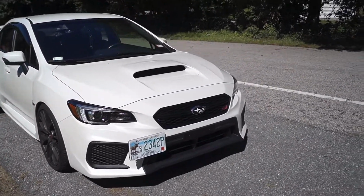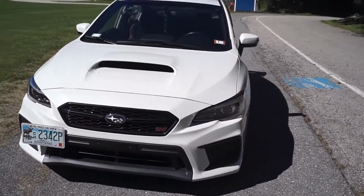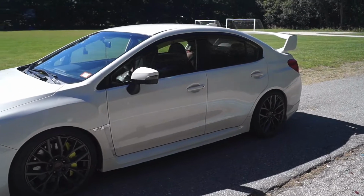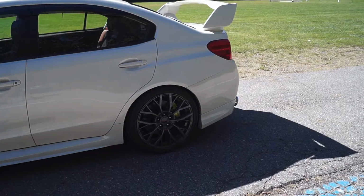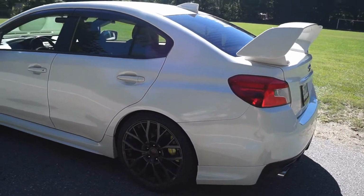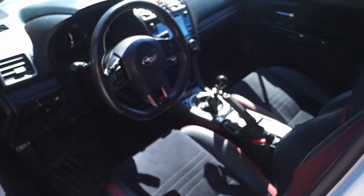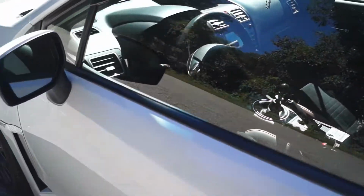I don't plan on going crazy with the engine. Again, it's not a project car, it's a daily, so I want to keep it reliable, under warranty, things like that. Just simple modifications that make it look good, sound good, and make it fun. But when you're buying one of these, if you buy one that has wires everywhere, unplugged access ports, things you don't want to mess with, then you're running into a lot of problems. So I like to keep it clean, I like to keep it nice. And that's the hard thing with these, is finding them clean.